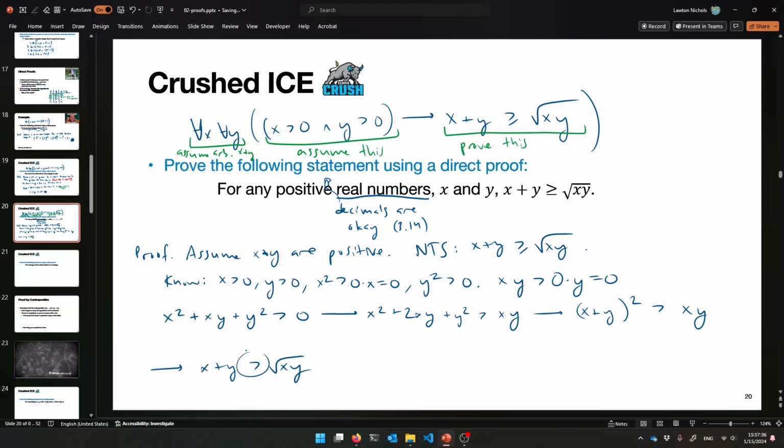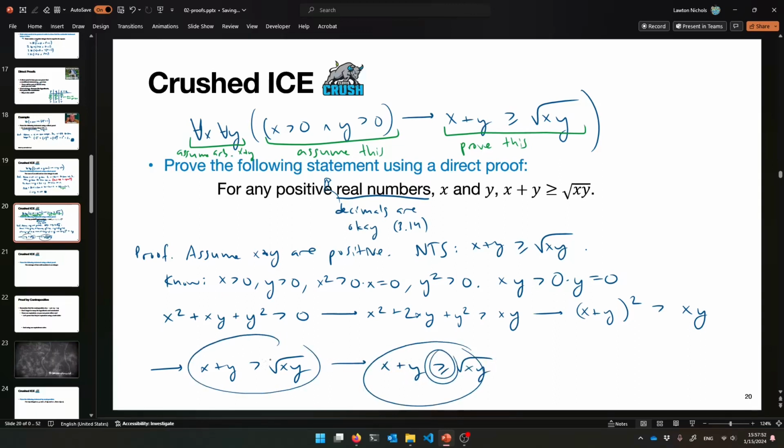And if it's strictly greater than, it's totally greater than or equal to at the same time. See that? We lost information. So therefore, x plus y is greater than or equal to square root of xy. See how I went from this to this? This is less information. Sure, if it's already greater than, it's totally greater than or equal to as well. And that is what I wanted to show. Under the assumption that x and y are positive, I came up with a bunch of mathematical reasoning. It took a bunch of lines, but we got there, to the end.